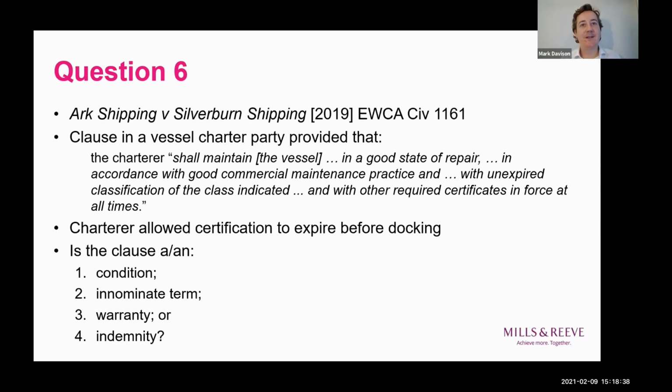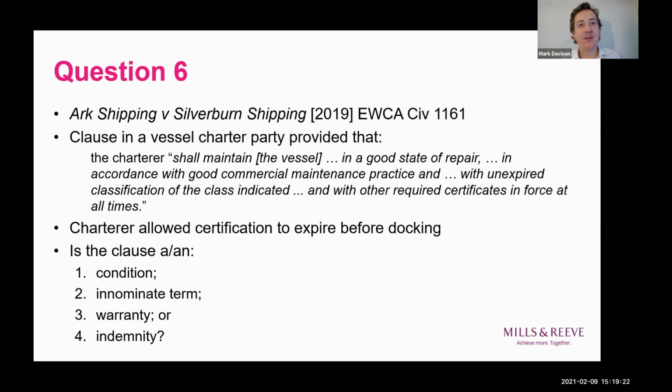The second one is, which of these statutory obligations are implied as conditions? The right to title from the seller when they're selling goods, or the stipulation as to time for the payment of goods. The third question is, if a condition is breached, what can the innocent party do? And there are 3 options: either just claiming damages, repudiating the contract, or thirdly, repudiating the contract and claiming damages. In respect of the fourth question, is a warranty a term which is a representation, a fundamental term which goes to the root of the contract, or a minor term?